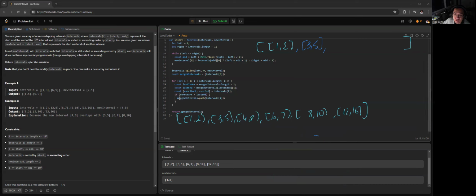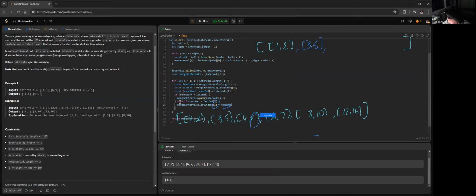So if the current end is greater than the last end, then we want to look at the last element in the merged interval, at index 1, and set it equal to the current end. In this case, the current end is bigger than the last end, so we update the 5 to the current end, which is 8.